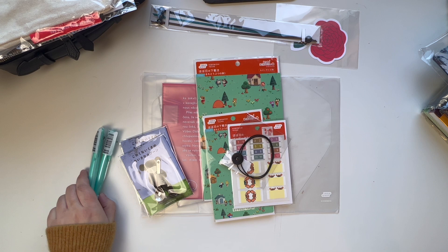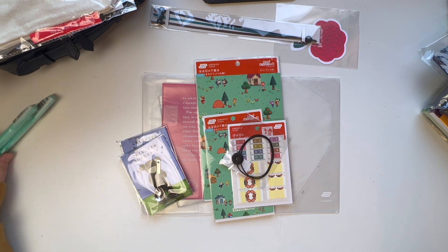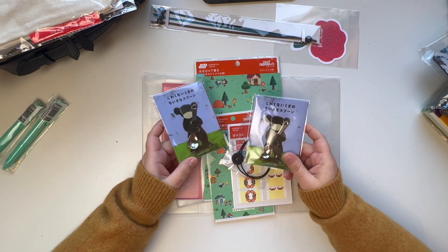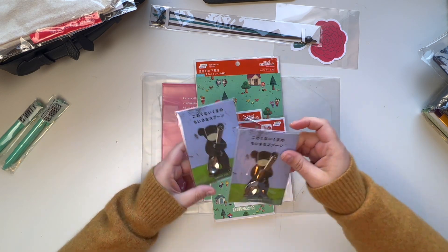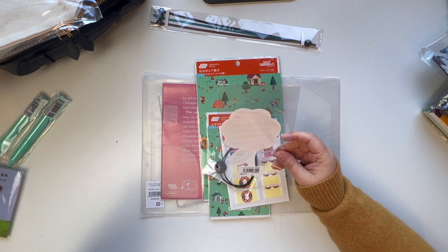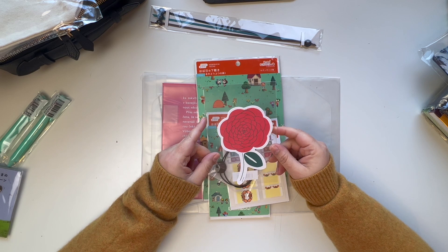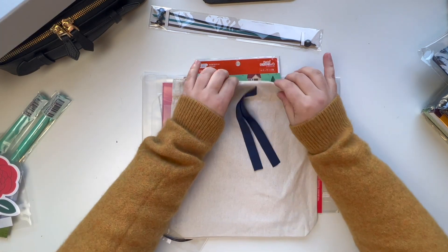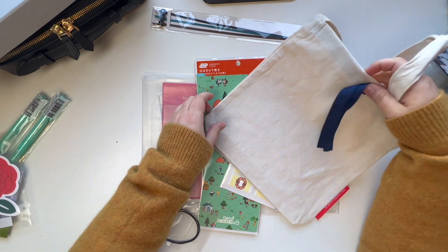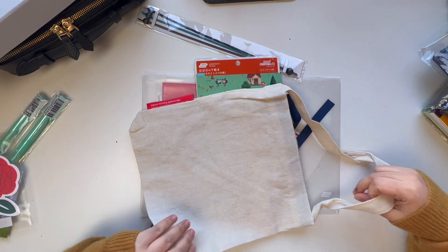Let's start with the freebies. I got two of the Hobonichi pens because I got two books, and also two of the Not So Scary Bear little spoons that I just love — it's a different design from what I got before. I also got a freebie gift tag because I got the gift bag, which I think is such a fun addition. This is the gift bag — it's so cute and I'm actually using it to carry things around. I already have the larger one but I decided to grab the smaller version this time, and it's super pretty and functional.